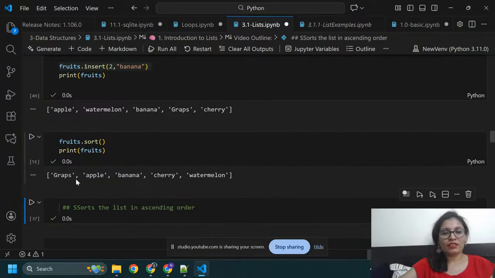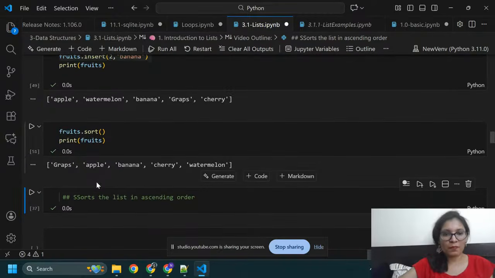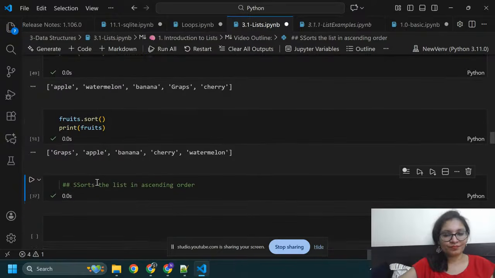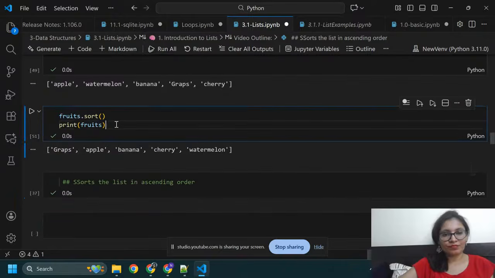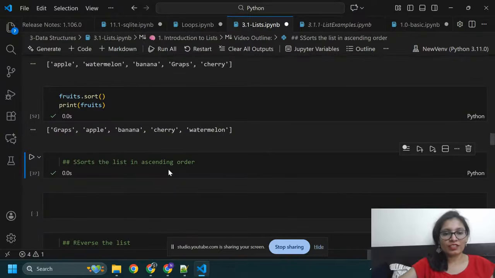Okay, so I have grapes, apple, banana, cherry, and watermelon. Okay, sorting the list in ascending order.